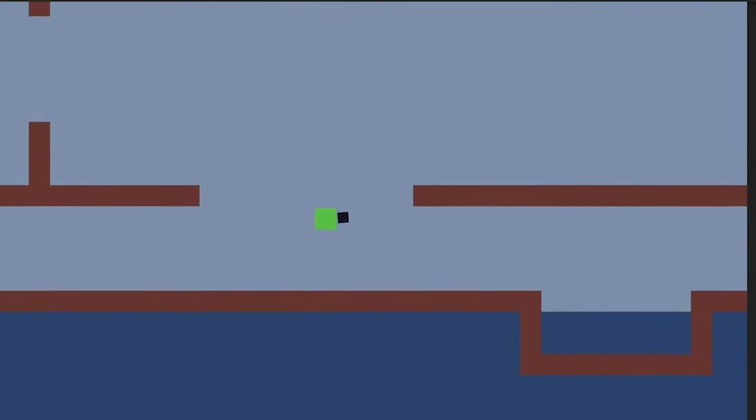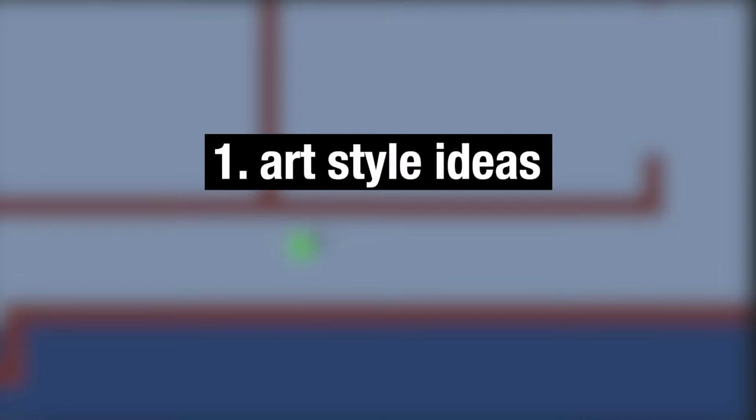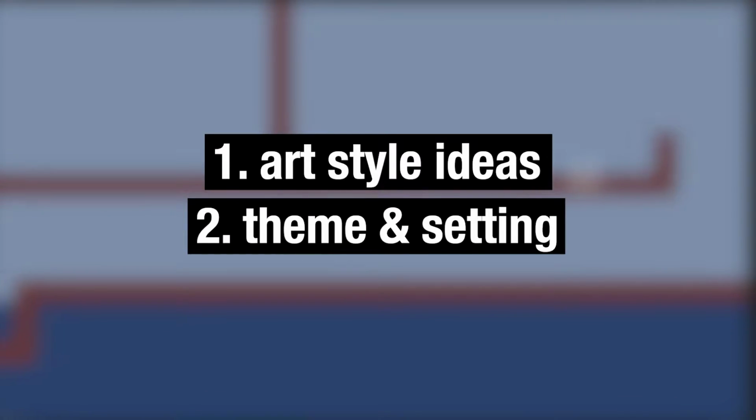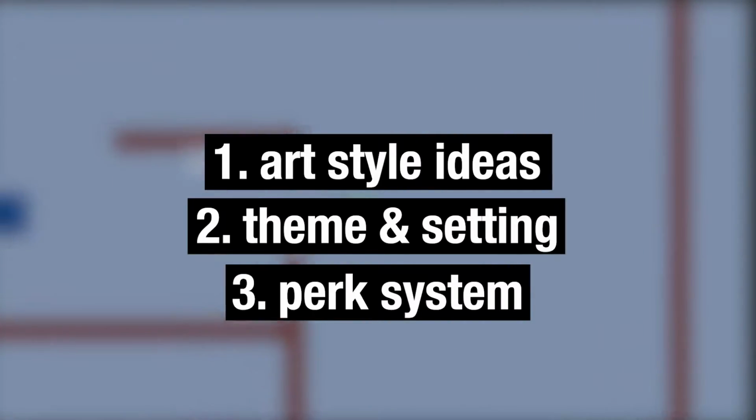Last time, I put together some of the basics of a prototype for my game, and at the end of the last video, I mentioned that I would be trying to focus on a few key things this time. One of them was the art style, the second one was the theme and setting, and the third one was the perk system. So let's start with the art style.